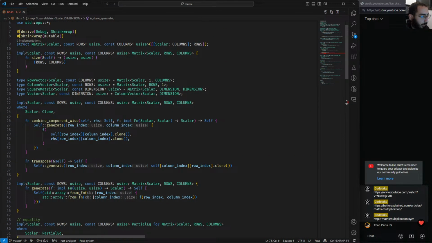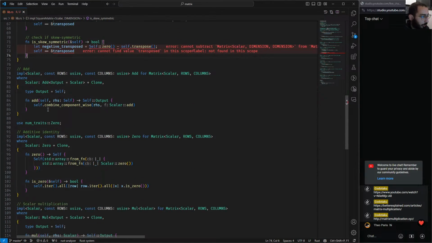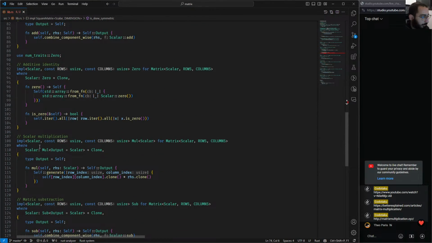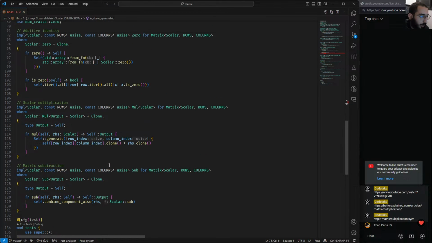Where's sub? There you go, okay. So it takes self and also takes RHS as self, then gives us back self combined components twice.